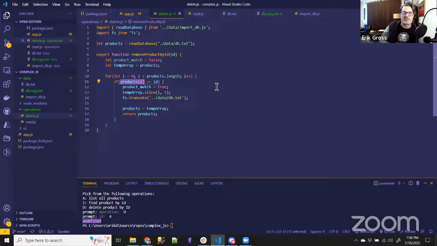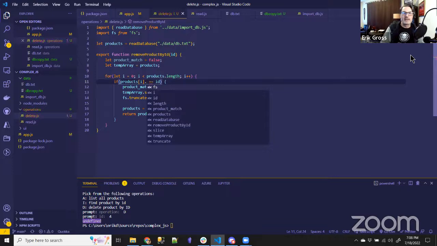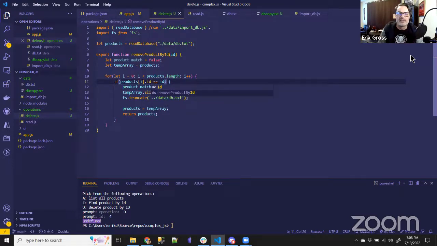What type of object is that? It's a JavaScript object representing a product. How is it ever going to be equal to a number? It isn't, because I made a mistake. It should be dot id. It's the object dot value syntax. I screwed it up.